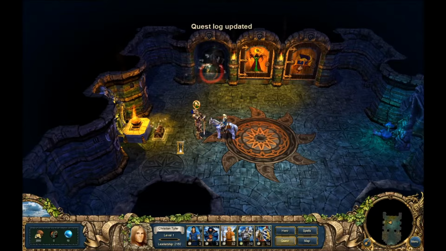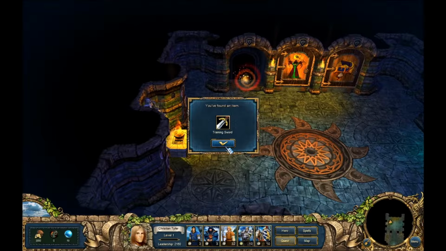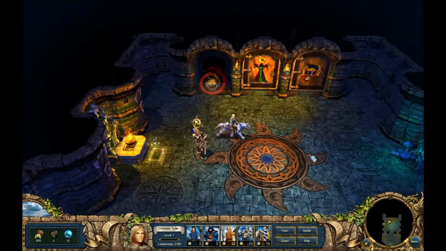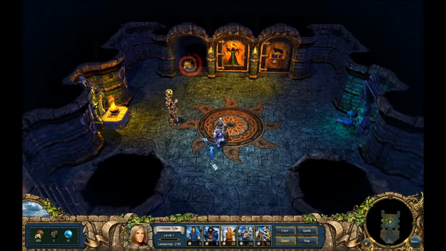Okay. So we'll go over here. So this is how you interact with any item. Just click on it and you get whatever's in it. I found a training sword. So for instance, the training sword here, the tutorial doesn't prompt you to put it on or anything.